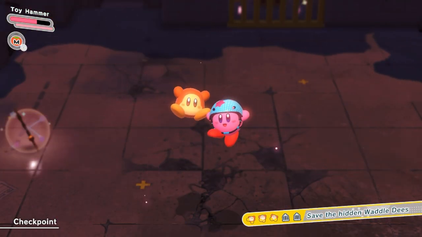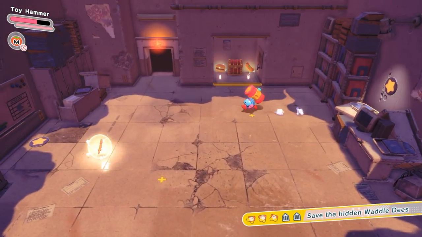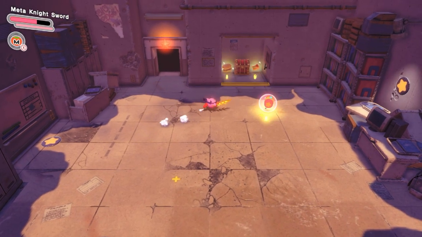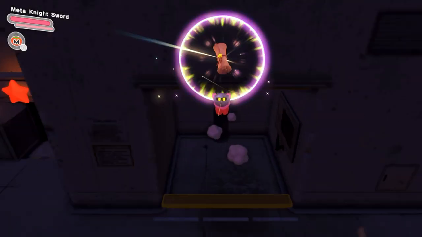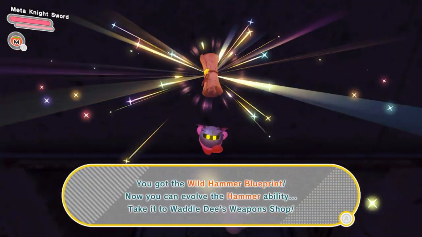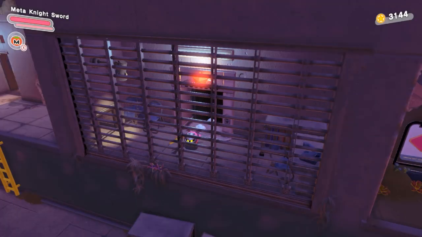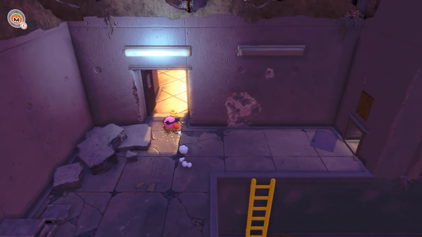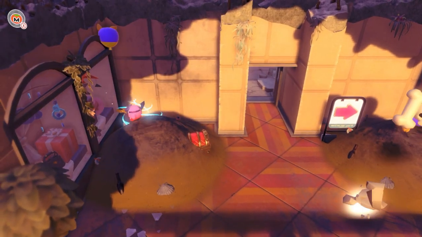Alright, third Waddle Dee. I'm gonna take that with me. Thank you very much. And hot dog. And blueprint! Wild Hammer? Okay then. Let's actually go, dude. We're getting blueprints left and right. Oh, you're gonna die, little buddy.